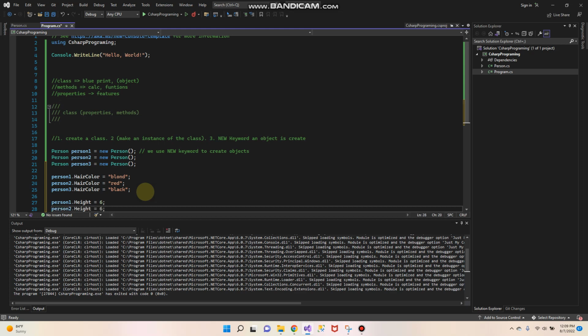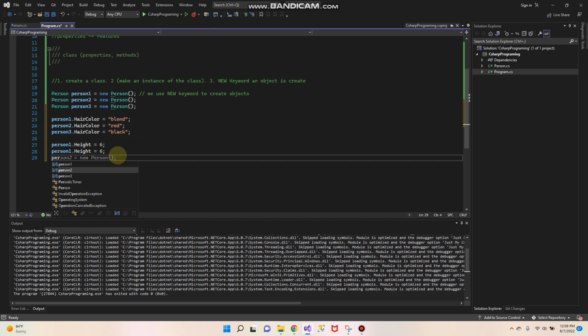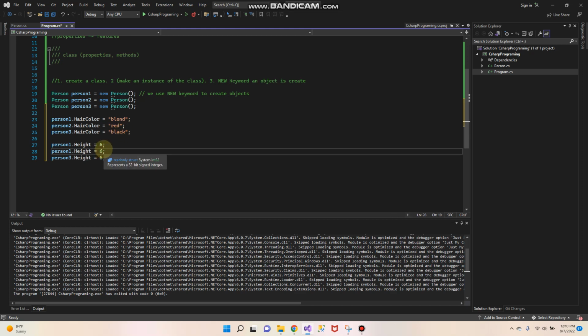Person one height. Okay, and person three, the height. All of them cannot be 6 foot, right? Let's say this one is 5 foot.